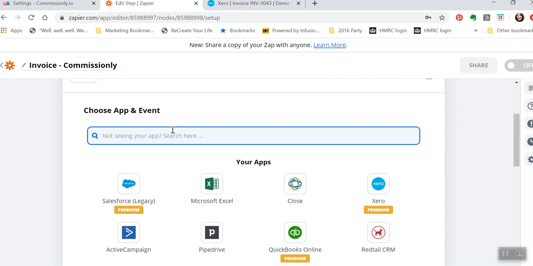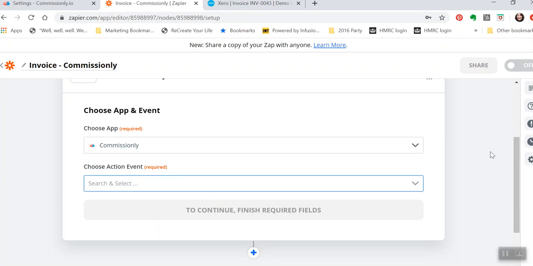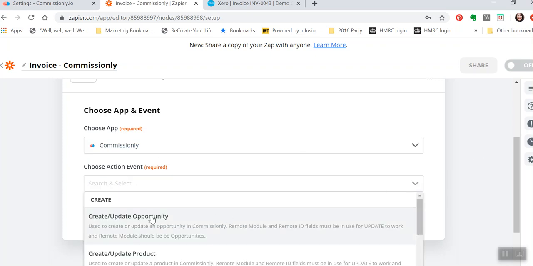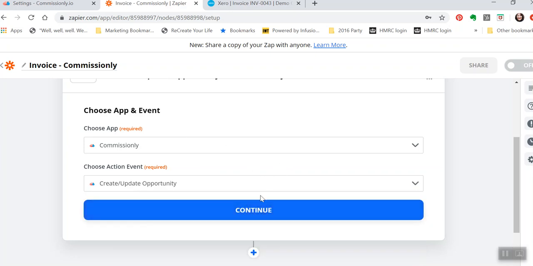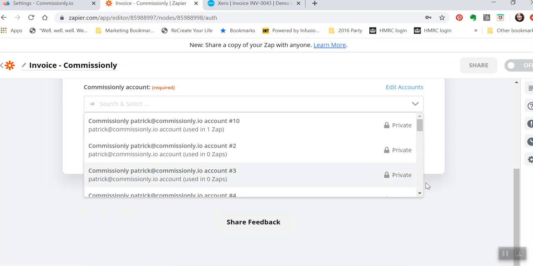And then you want to choose your next app, which in this case is Commissionly. Then choose your action event, and you're going to be creating or updating an opportunity in Commissionly. Click on continue. Then it will ask you to choose your Commissionly account.